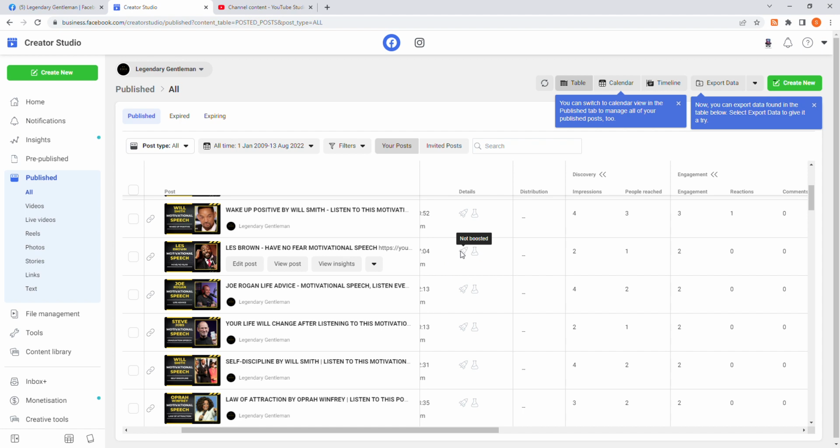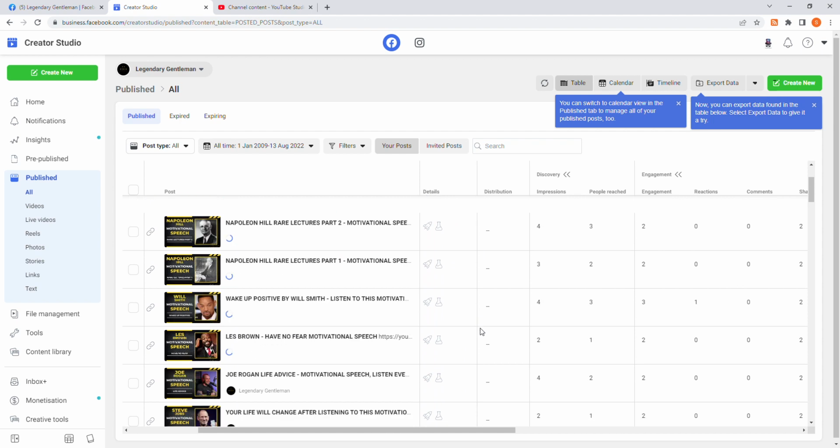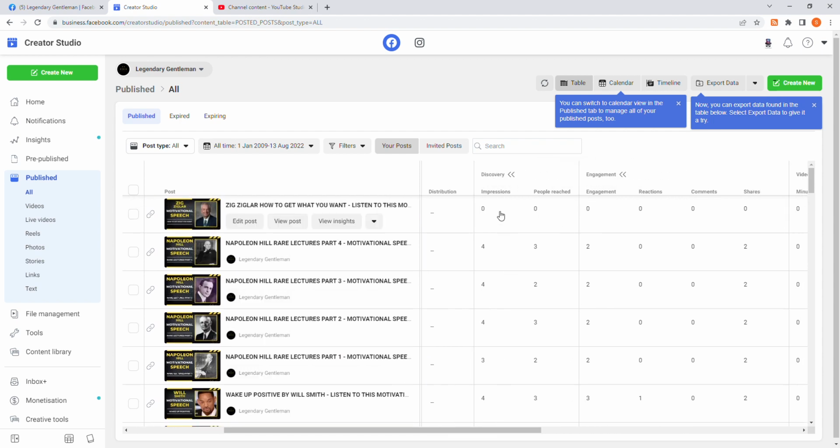So you have something like not boosted, then you have not published as part of a post test. Then we have distribution. So how was it distributed? Then we have something called impressions. So how many impressions do we have on it? A metric counting the number of times that a piece of content was on a screen.